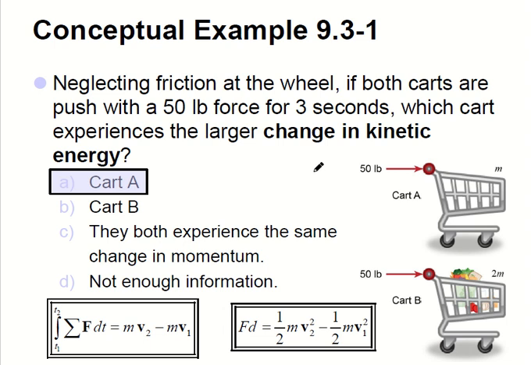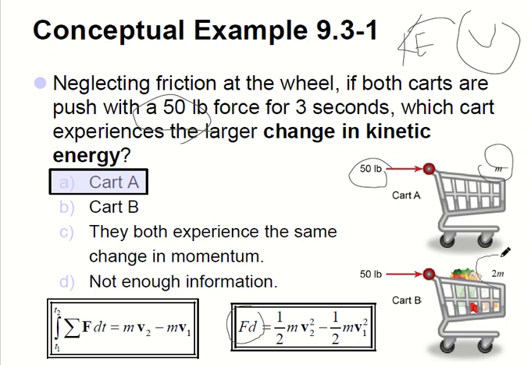So for kinetic energy we're going to use the force, and we have the same force. And of course, we also use distance, because your kinetic energy is linked to your work, which is your U. So the work-energy balance: we have the work component, where you use the force to go that distance, and then to go this 2 meters, cart A and B. I read it wrong. So this is mass, and this is 2 times your mass, so this is heavier than that one.